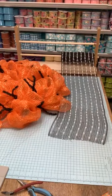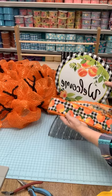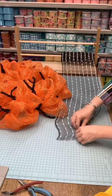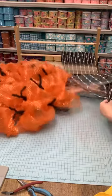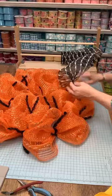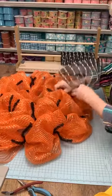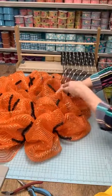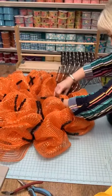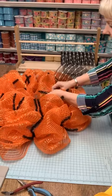Now, for those of you just popping on, let me show you the sign. This is the sign, and this is the ribbon. It's going to be beautiful. We're doing a peach wreath. This is a wreath kit tutorial. Now, all I'm doing is just gathering it at the end here like I did the orange, and making sure the ends are turned under. I'm going to find another place where they're really not too close together on this wreath form. So I'm going to start right here. I'm going to lay it directly on top of that orange mesh. I just opened the tie and laid it on top of the orange mesh. Now I'm going to zip tie that in just because that's what I like to do. No, this isn't for Halloween. This is a peach one.